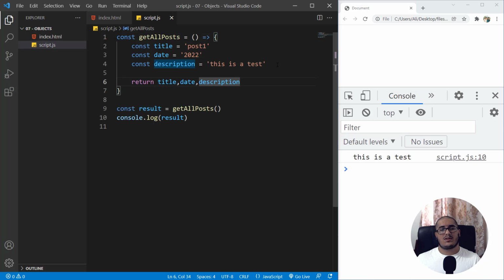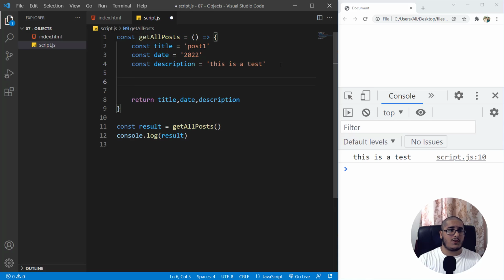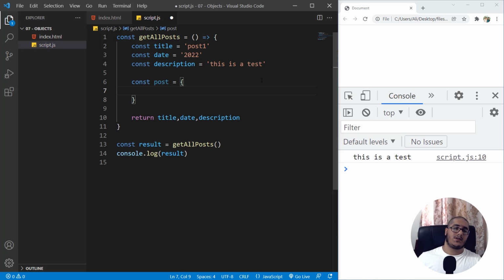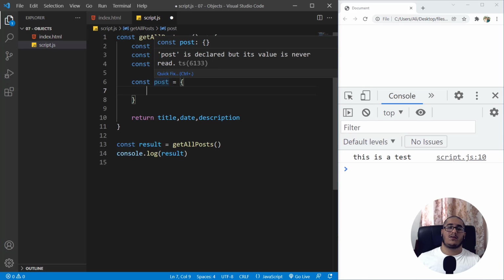An object is one of the data types that we can have for our variables. This specific data type can have multiple values based on a pair of key value. So let's just create one so you can see and know what I'm talking about. Let's create a const and call it post, and put it equal to, when we want to create an object, we need to put two curly braces, and this is immediately going to be of type object.